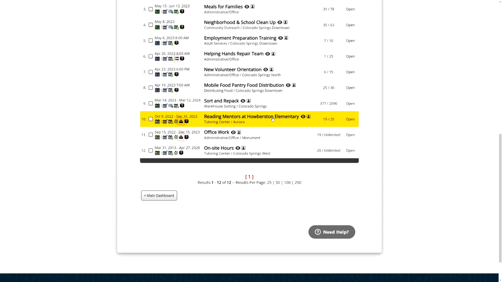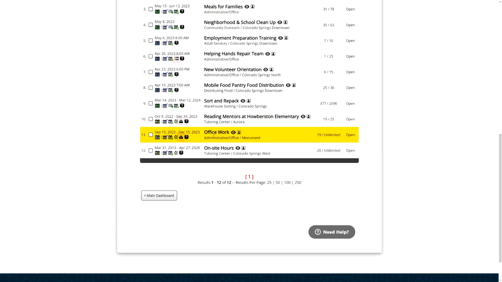This works really well hand in hand with projects like this office work project, where maybe you want to know generally when you have volunteers, or you might have some people who've been doing this for years, they come in every Thursday. And you want to be able to see that on a calendar so you can contrast that with other people who are interested in this type of project and slot them in with something that works for you. A service project schedule, again, is a forecast. It's not like a time slot that other volunteers can sign up for. It's just a way for you to keep tabs on a handshake agreement you might have with someone.